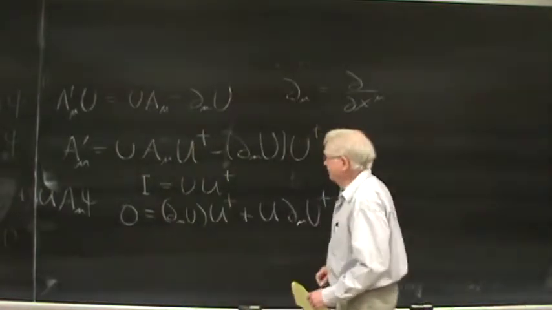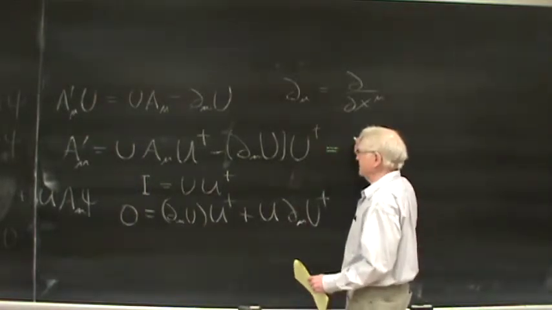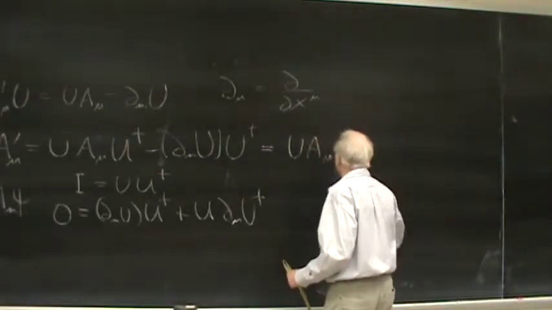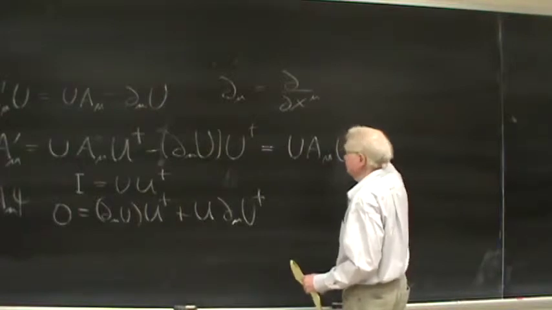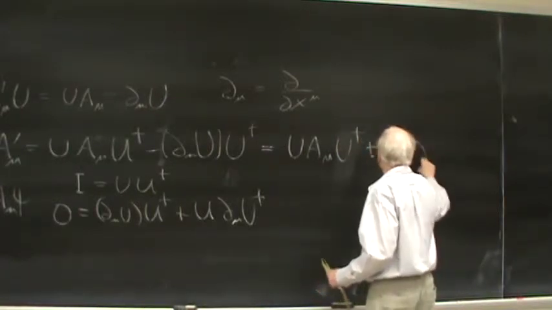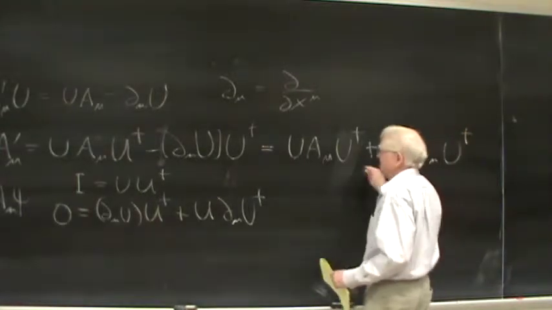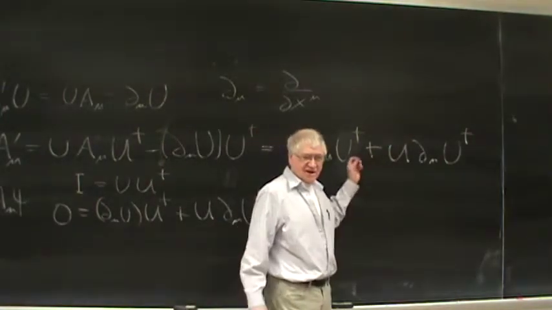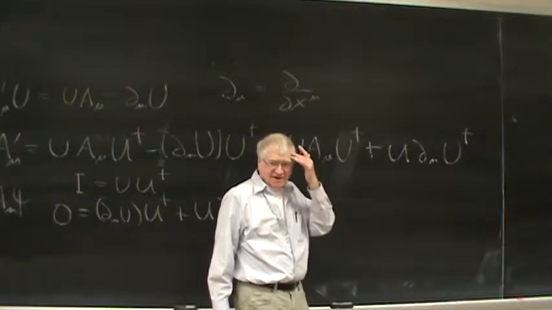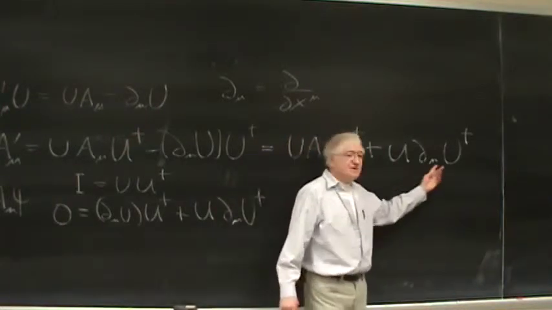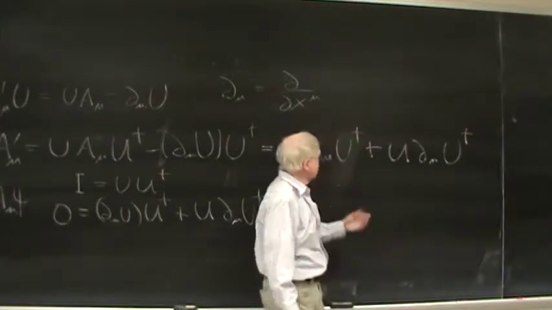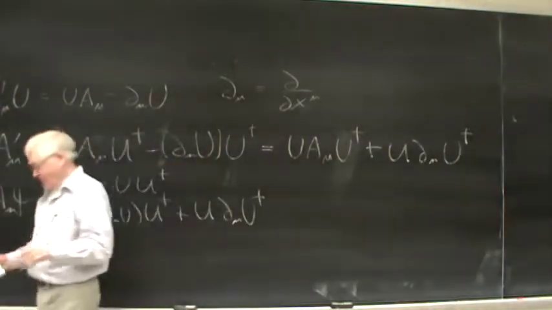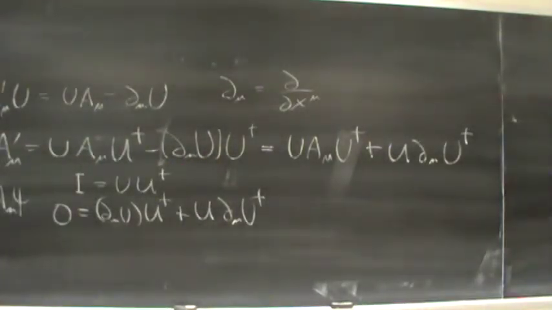There. Okay, so in view of this, we can also write this as u A mu u adjoint plus u ∂ mu u adjoint. And that's sort of a nicer form because you have two advantages here. One, you get rid of the minus sign, and my brain can't cope with minus signs. And secondly, you have a derivative that acts on the last term, and so you don't need the parentheses that I screwed up over here. All right. So this is a nicer form.